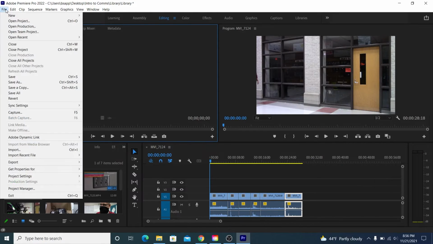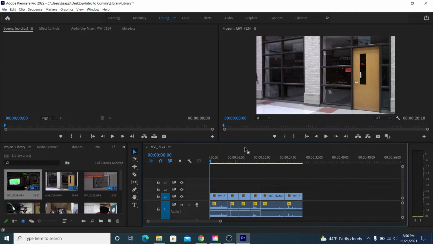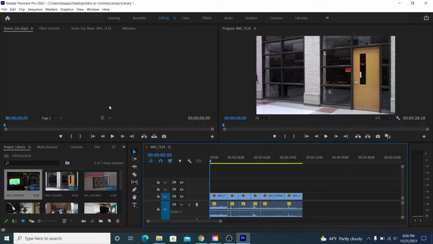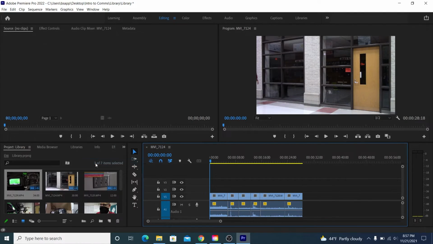Now we're done. We're going to export. If you notice, the box in the upper left-hand corner has a blue box around it. Actually, the timeline box needs to be selected. So if you click the timeline box, it has that blue line around it. Now you can export that. The computer needs to know what you're exporting. So click on File, Export, and then Media.